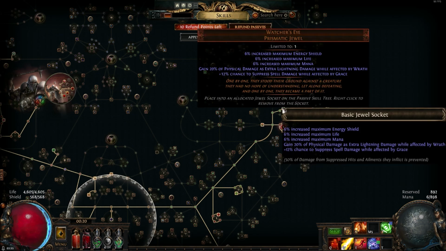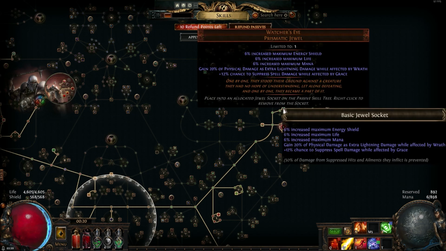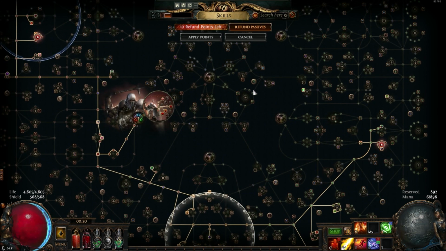And then a spell suppress, well affected by Grace, Watcher's Eye. I could get Grace plus Determination. The dream is Grace plus Determination, physical damage reduction from well affected by Determination. Except those are like 10 divines. I could buy those if I sell off all my Shaper drops, but I'm still compiling those for my data set.